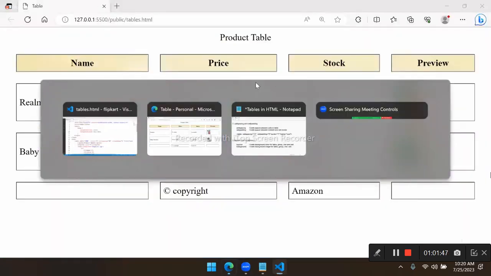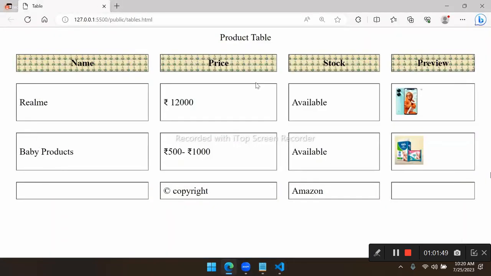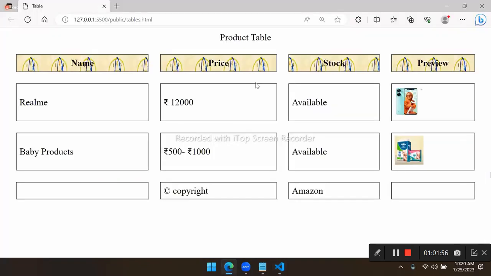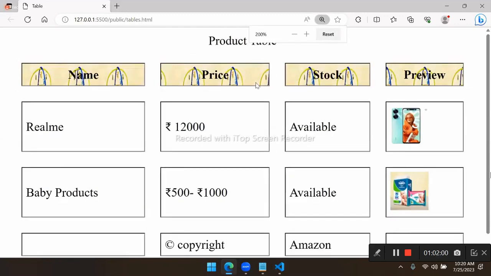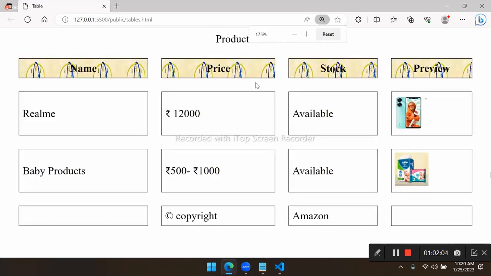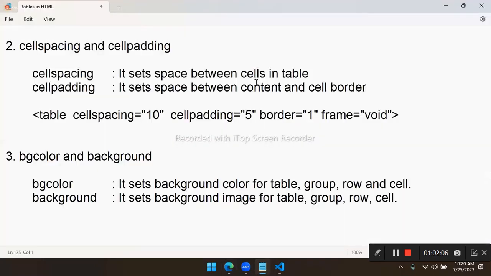That means it is very small. I will give some 50 pixel and 50 pixel, and you can see the size will adjust. We can keep depending on height and width of the table cell. You can apply at any level. Either you can use for a table or a group or a row or a cell.